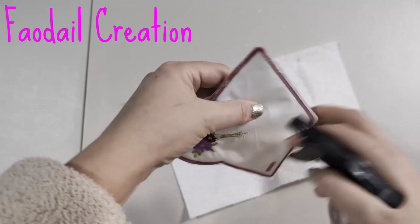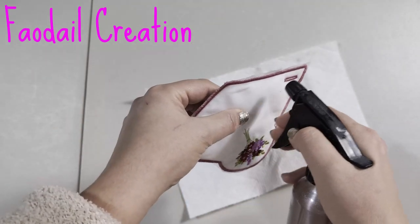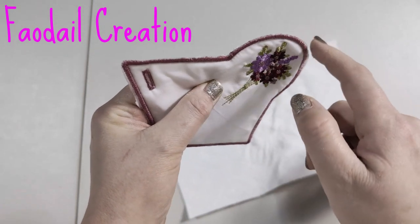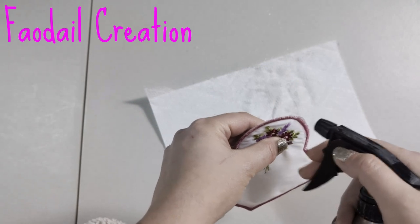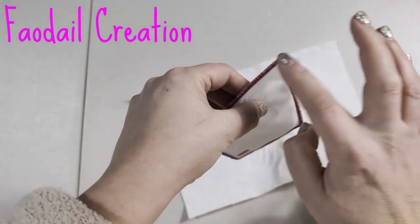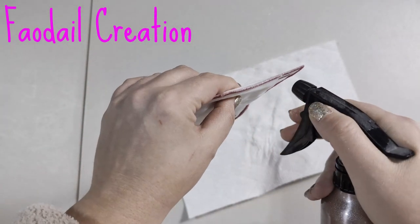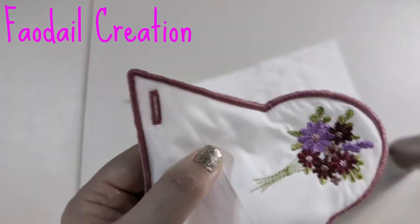You'll see that it starts to dissolve. Sometimes you'll still see some of the glue, so what I'll do is just run my finger over it, and it is gunky, so just be careful not to touch any of your fabric. If it's still not going away, we're just going to encourage it. So there you go, it's all gone.